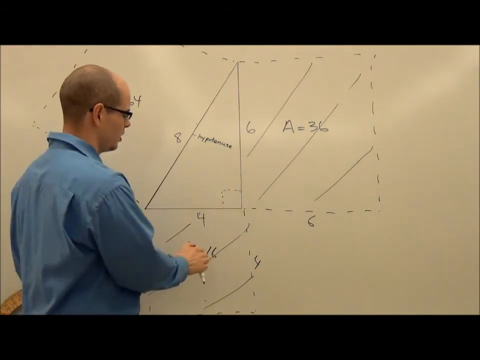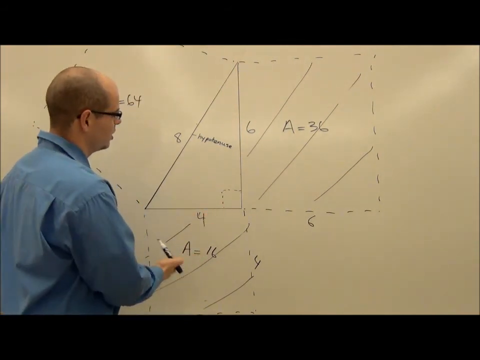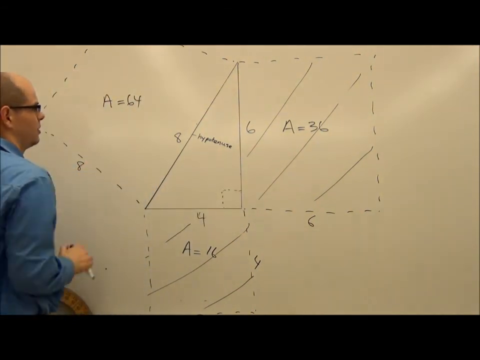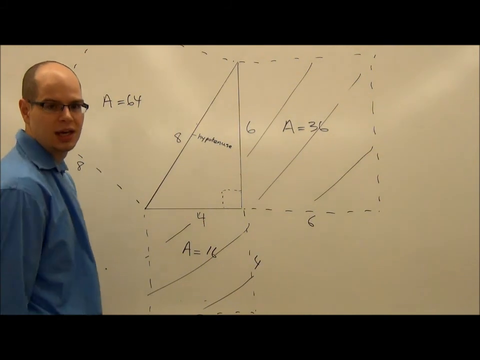So remember, if you're ever doing a problem, you need to show your work in some way. This is one way to do it. You just need to state that the areas don't add up. The areas formed on the legs don't add up to the area on the hypotenuse. It can't be a right triangle.